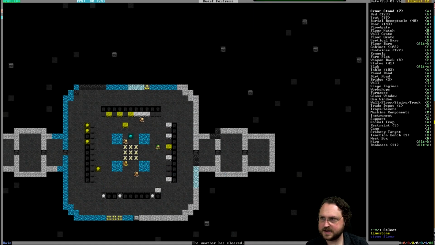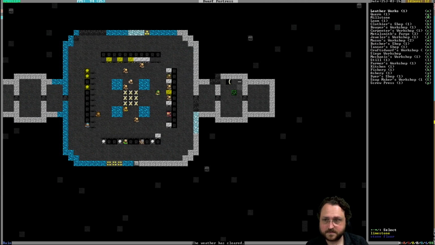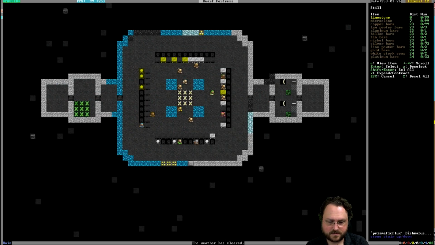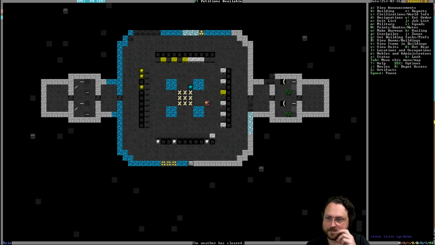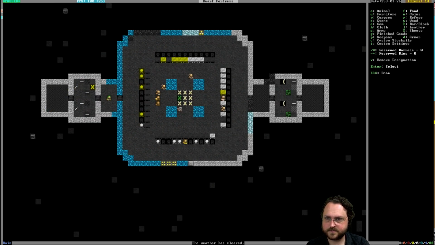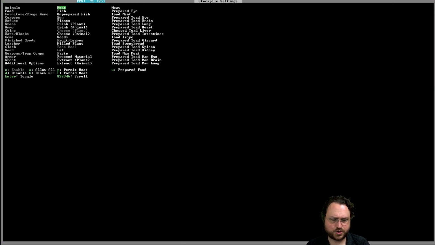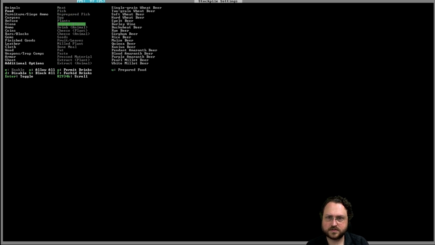So, I'm going to build a workshop, kitchen there. And there. And then still there. And there. And then we're going to make a stockpile for food here, here, here, and here. Whoops. But this one here is only going to hold completed drinks. So we want to block all and then allow that and that.